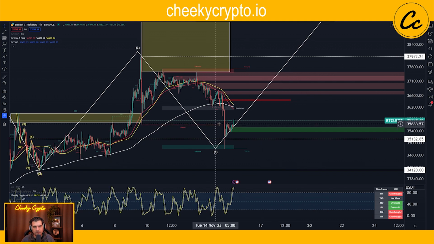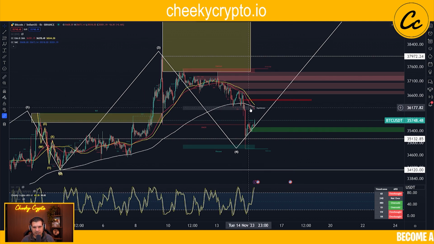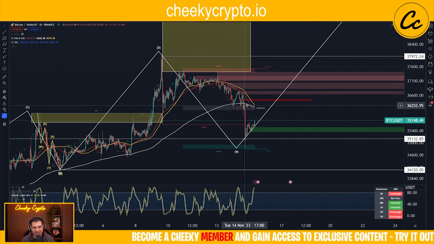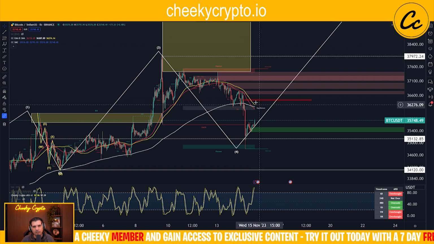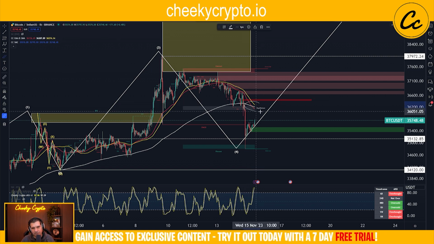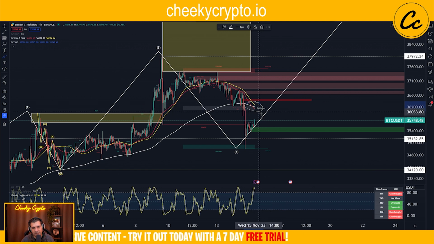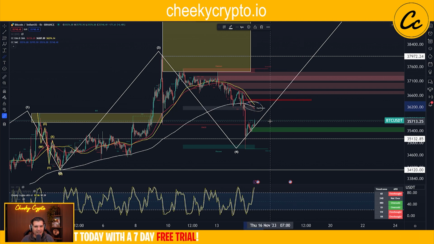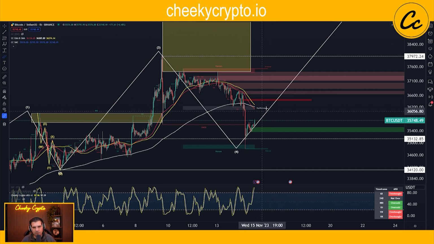Now, from a more traditional side, we can see that we are below the 50 EMA, which is the red line, the 50 SMA, that's the yellow line, and the 200 EMA, that is the white line. You can see a death cross is about to happen over the next few hours just here on this equilibrium. The 50 SMA, the yellow line, is going to cross down lower than the 200 EMA. So we are looking at a death cross looming here.